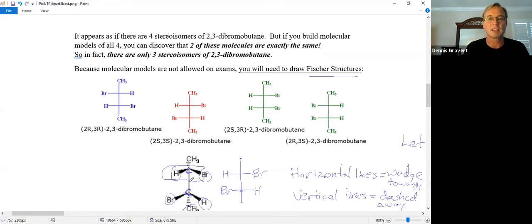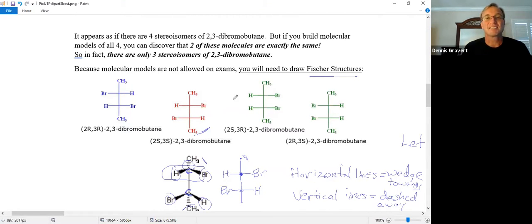So I know this is a plain bond, but if you rotate it so that you're looking at this carbon, the methyl group, so from carbon number 2, the methyl on top is fading in distance. You can see it over here. This is a dash bond. And technically, the carbon number 3 is also on a dash bond. So maybe this should have been dashed as well. That's a Fischer drawing. What's really cool is, okay, so all 3 of these, this molecule up here, this one here, represent the same stereoisomer.